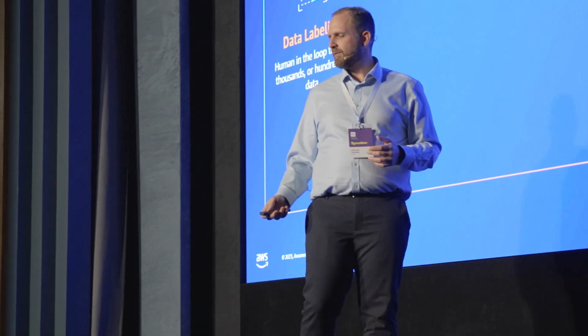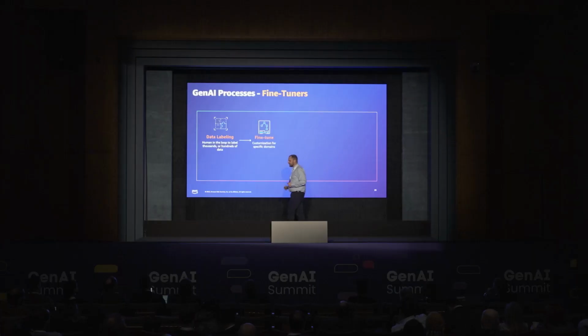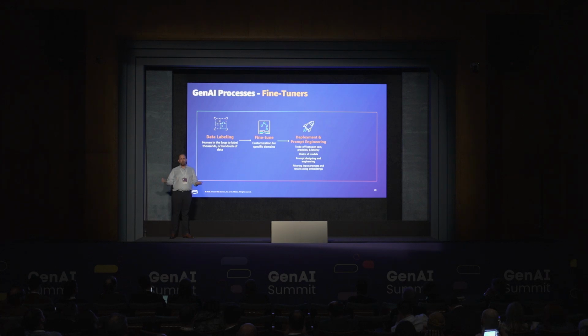First of all, we need to label data. Labeled data is very, very important, right? You need to give examples in order to fine-tune a model. What is fine-tuning? Fine-tuning is like training a model, and we will see it in more detail in the next few slides. And after we train the model, we need to deploy the model, and we need to act as consumers as well. Why did we fine-tune a model? In order to use it, right? So fine-tuners need to have all the capabilities of consumers that we said earlier. So they then need to start playing with prompt engineering and do all the different stuff that we saw earlier.